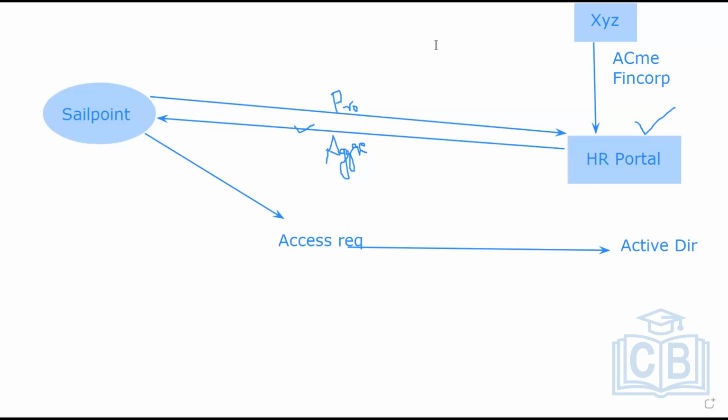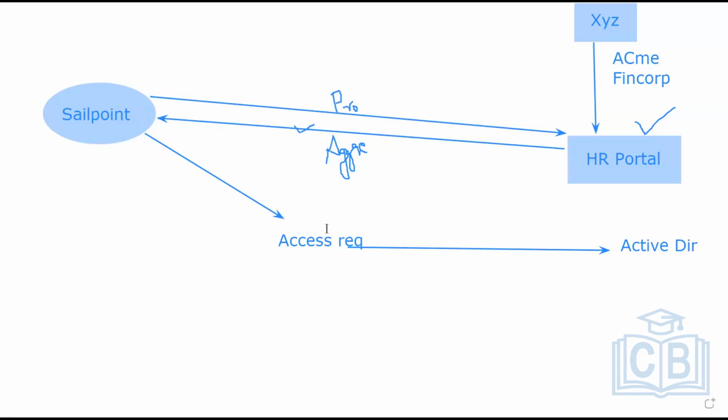So any employee, once the identity got created, can log in into their Sailpoint portal. They can submit an access request for themselves or maybe for their subordinate. Okay, and they can gain the target application access. It may be read access, it may be read and write access.